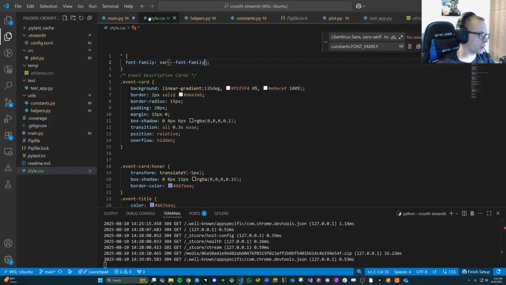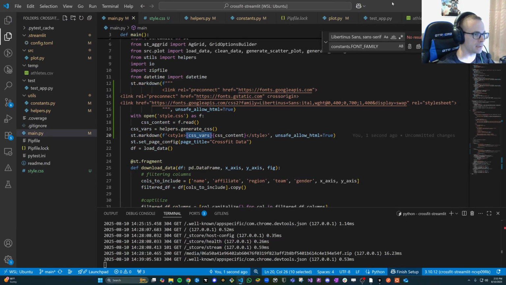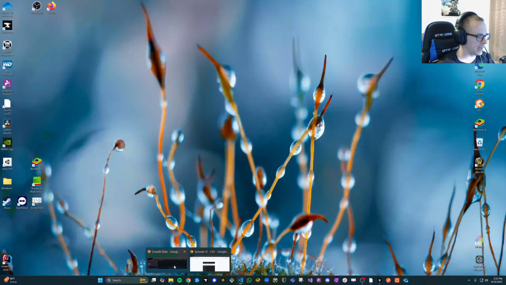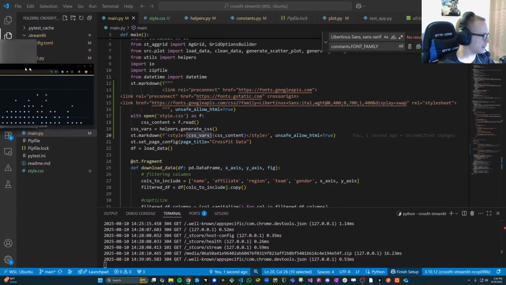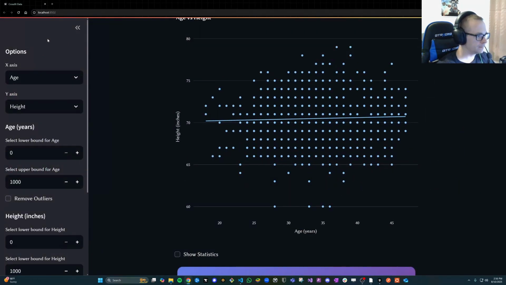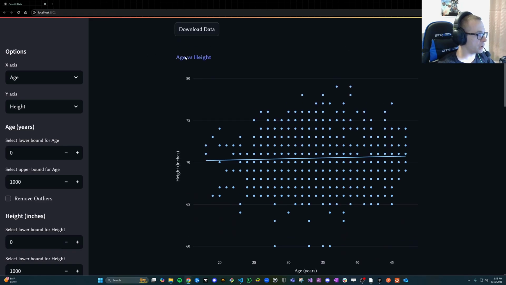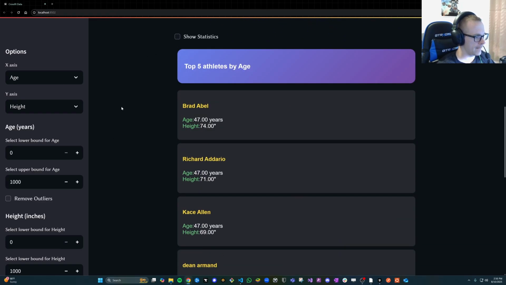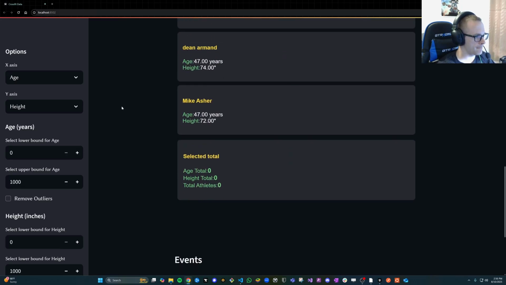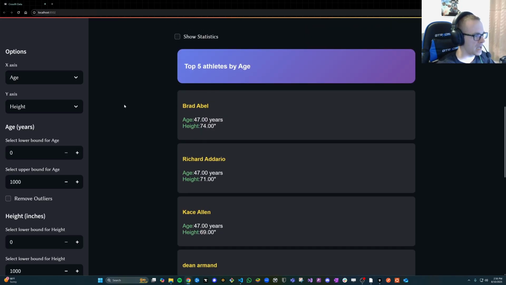So if all goes correctly, we save both of these, and then if we bring up our app again, everything should still apply, which it does. Great. Okay. The only place it doesn't apply then is with the actual component that we have.